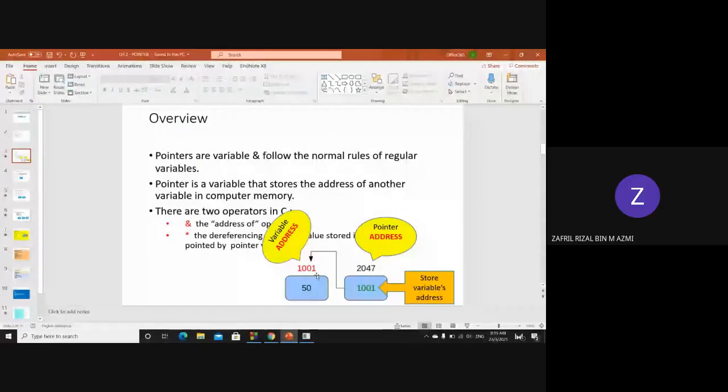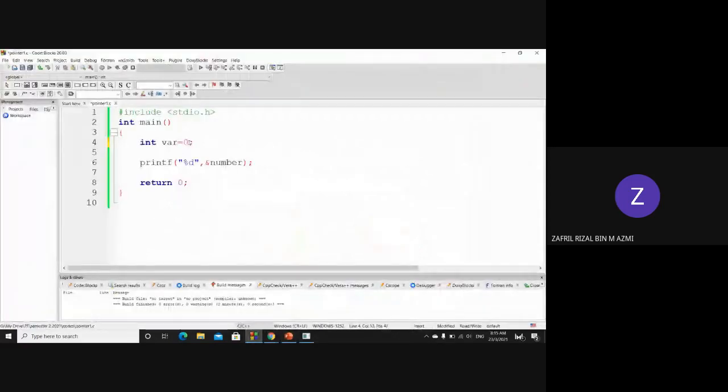50, okay. So you understand this figure. So 50 is the value of var, and we assume the address is 1001. Okay, but we are going to use a real address later on. So the value of var is 50. So the address we assume 1001. We don't know what's the value of the address.